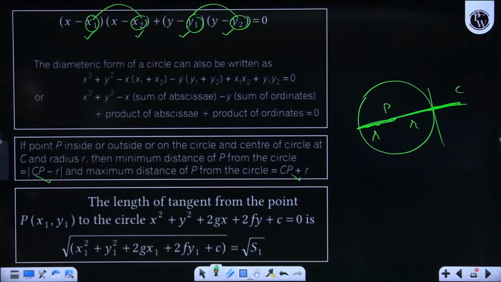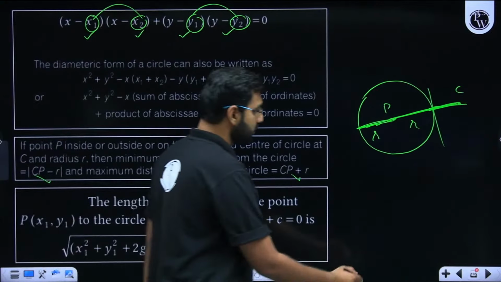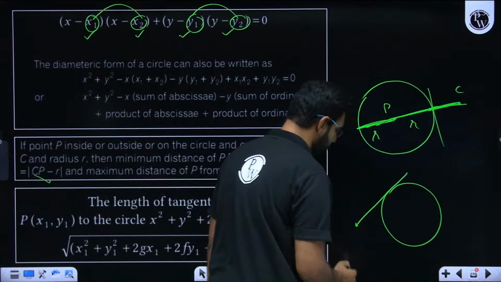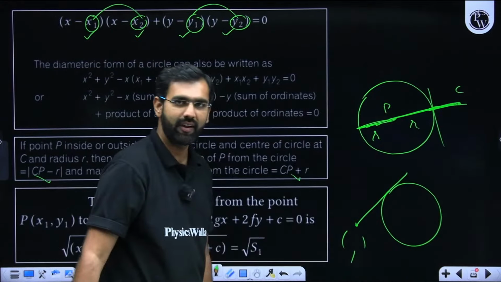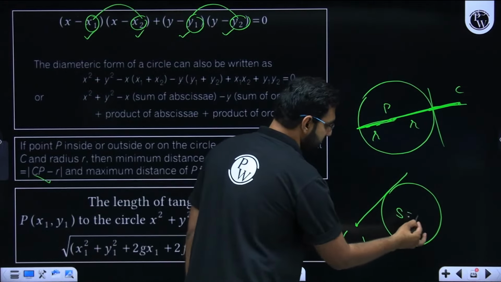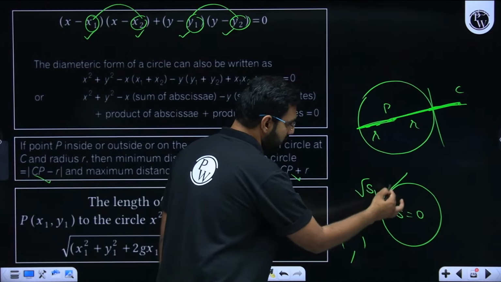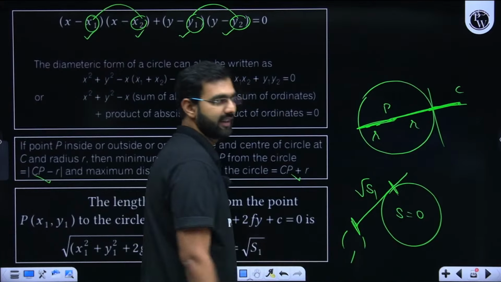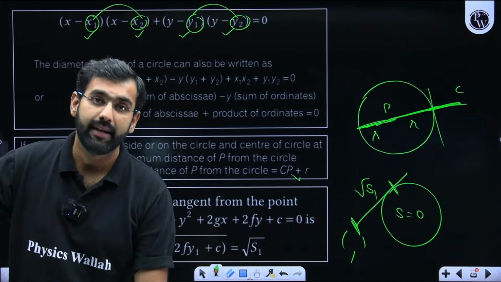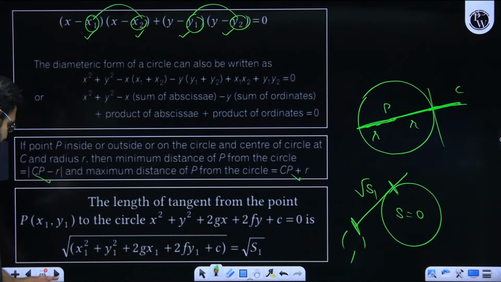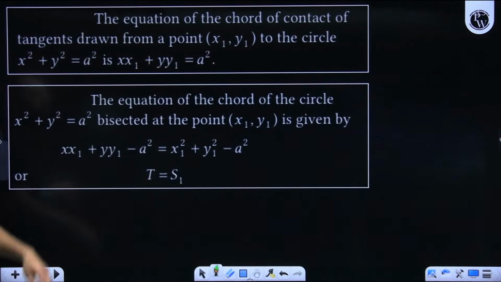We all know that. If you draw a tangent to a circle from an external point, let's say this is an external point, from this a tangent is drawn. So let's say this is a point x1 comma y1. This is the equation of the circle, which is S equals 0. So if I do under root S1, I'll get this length, which is called the length of the tangent. I hope everybody is there with me on this. No confusion on that. From here, the next conclusion is chord of contact is always given by T equals S1. I hope we are correct.